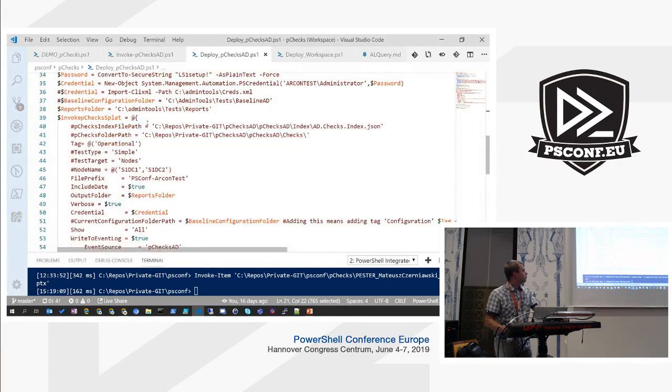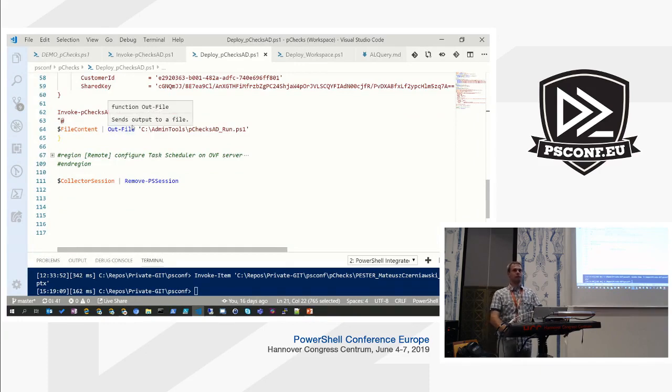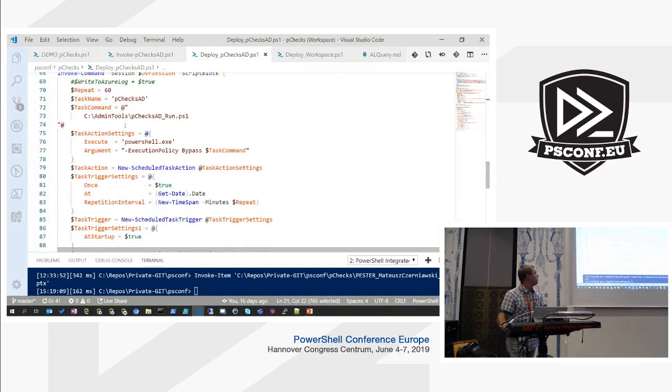Right now I'm cheating a little bit. I'm still working on creating an in-memory only task from the code from a remote machine. Right now I'm getting all the details, all the workspace details, putting them into a file and creating a scheduled task pointing to a file, which works. So not a problem. And then this is what creating the task schedule is.